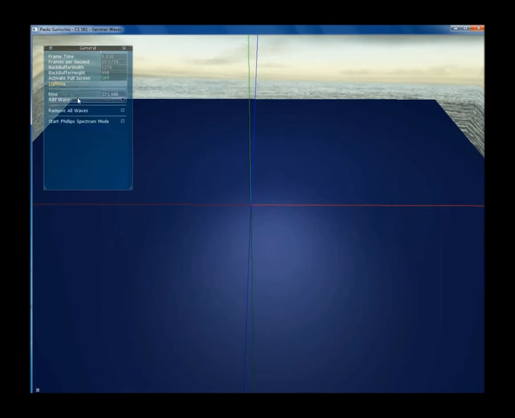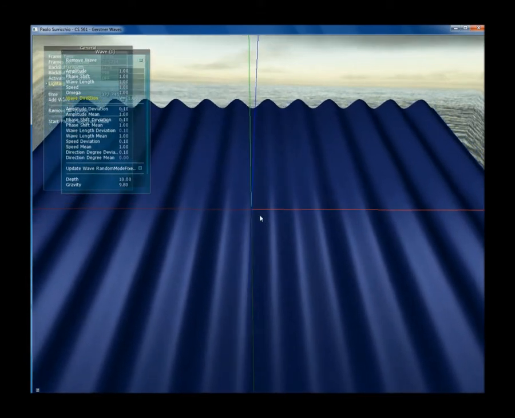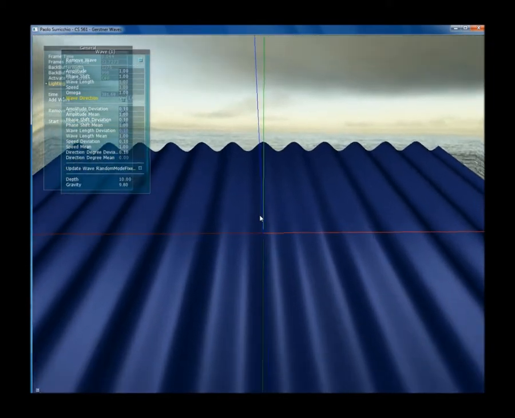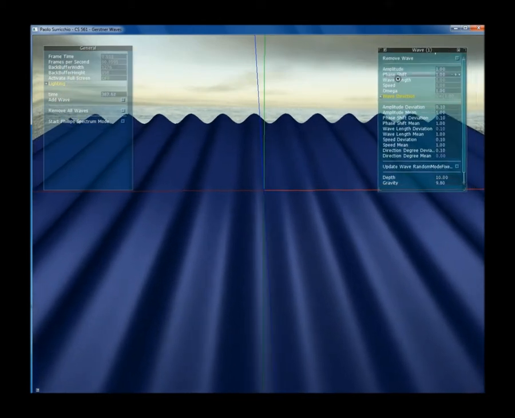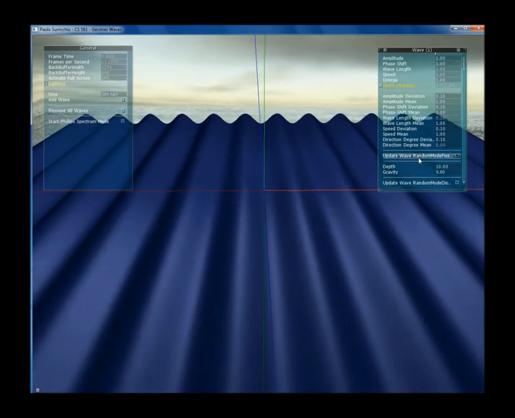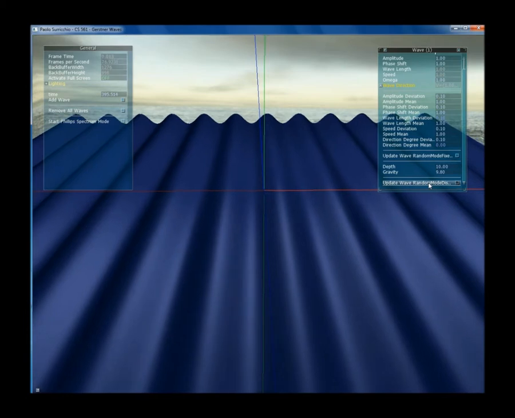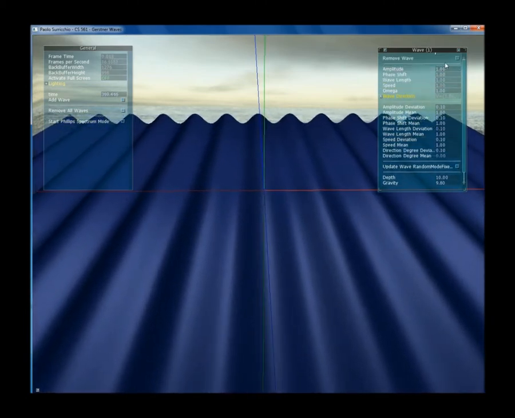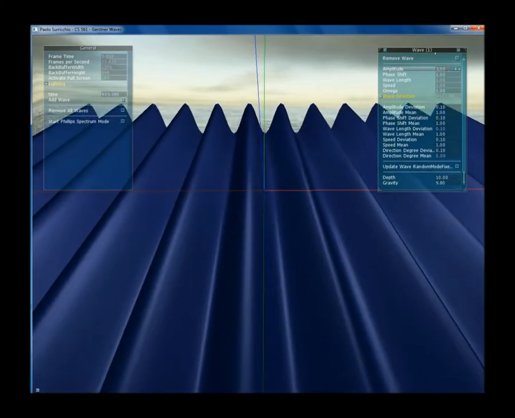So let's start adding a wave. As we can see, this is nothing more, as I said, than a sine wave. It's just a sine wave, and we can see here all the parameters that are defining this wave: the amplitude, the phase shift, the wavelength. As I said, there are the random mode fixed speed, and the random mode dispersion relation mode. I left the user the possibility to modify values like amplitude. So if I put amplitude 3, of course we see that the waves are higher than before.